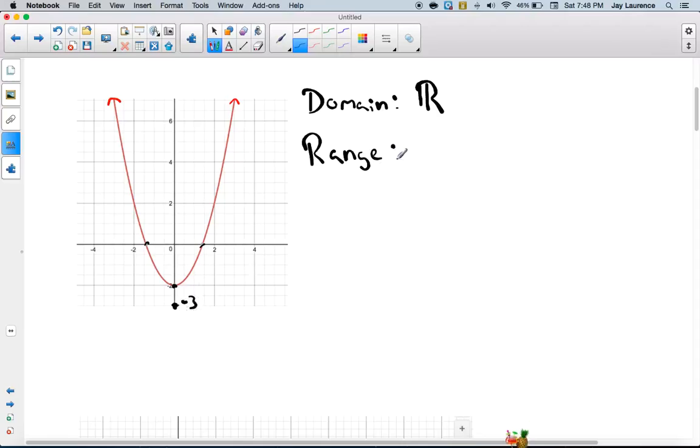So the range is going to be all real numbers such that, and it depends if we're in function notation or just y, I'll do function notation, f of x, that's my y values, right, have to be greater than or equal to -2, because there is no y value or output value less than -2. -2 is the smallest possible y value. So my domain is all real numbers. My range is all real numbers such that the outputs are greater than or equal to -2.